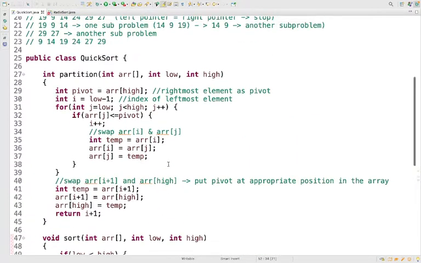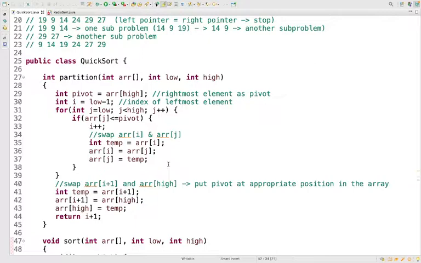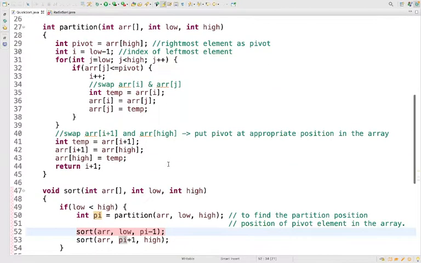So that's the overall idea of quick sort. First you take a pivot and find its appropriate position, by putting the elements lesser than the pivot on the left-hand side and any element greater than the pivot on the right-hand side, such that you find the appropriate position of the pivot, and that will act as a partition.